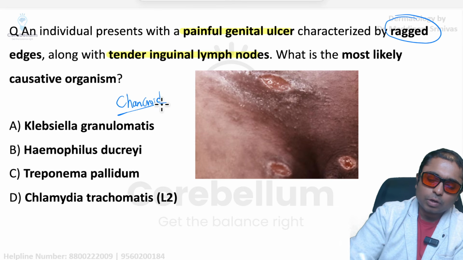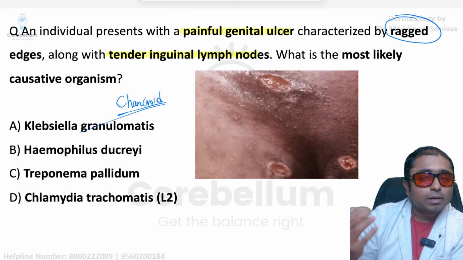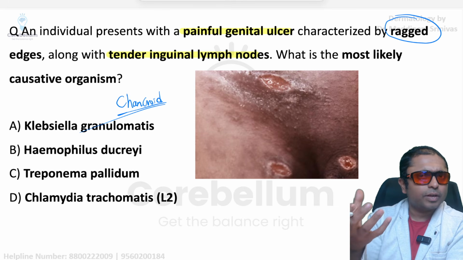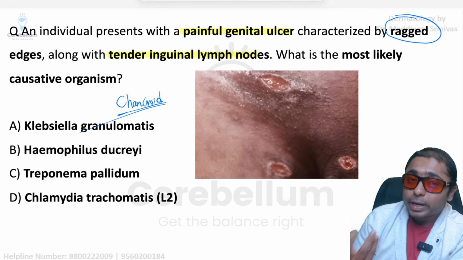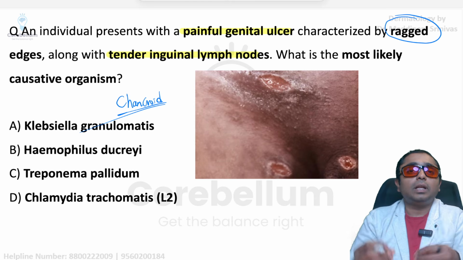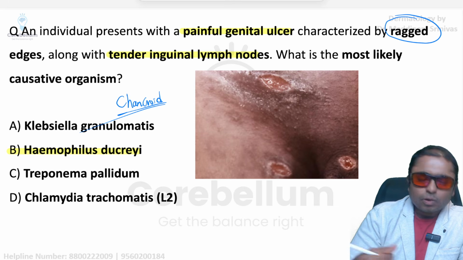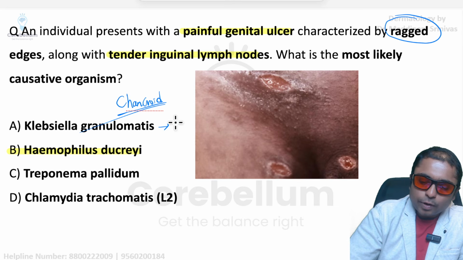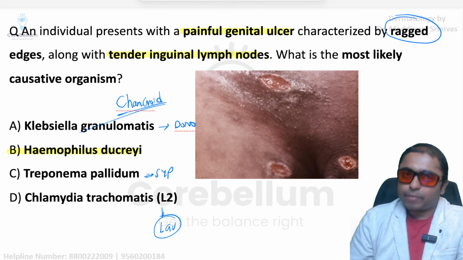Now you need to answer what is the causative organism of chancroid. If you remember, we have discussed it in the class, a crow which is crying. That will help you to remember chancroid related findings. So many of them we have seen with the help of this short story. One among them is the crow was crying. Why is it crying? Because the causative organism is Haemophilus ducreyi. Haemophilus ducreyi, right? So what are the other causative organisms? Klebsiella or Calymmatobacterium granulomatis associated with donovanosis. Treponema, you all know, it is syphilis. And Chlamydia trachomatis, just now we have discussed, it is the LGV, right?